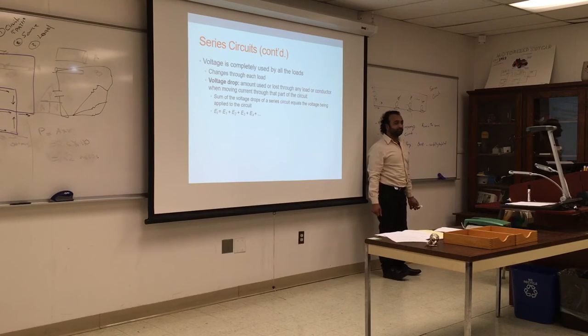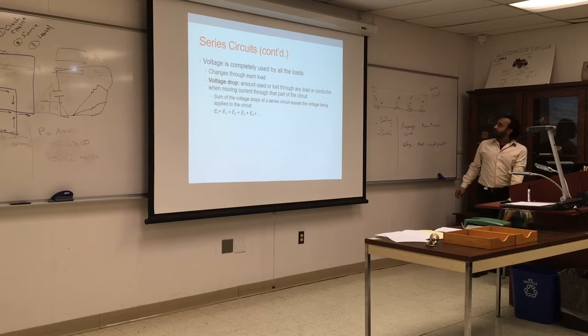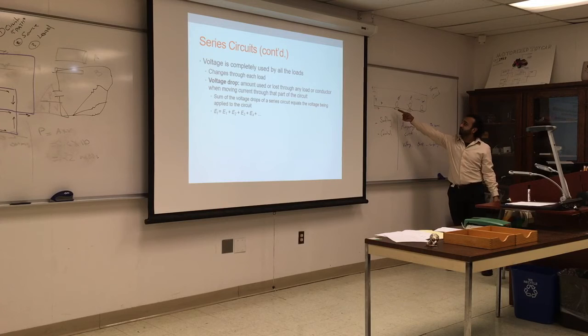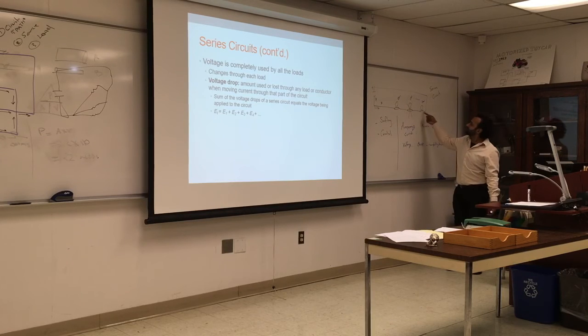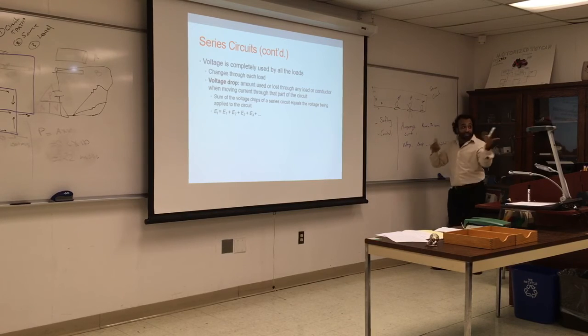Does that make sense? The current is the same. Why is it the same? The flow is going to consider the resistances here as one. So it just acts as one resistance? Yeah, all three will act as one resistance. Oh, I see, okay. Which actually comes to the next thing, which is the resistance.